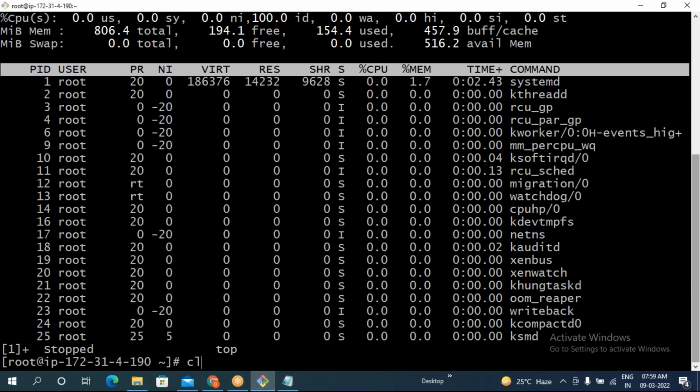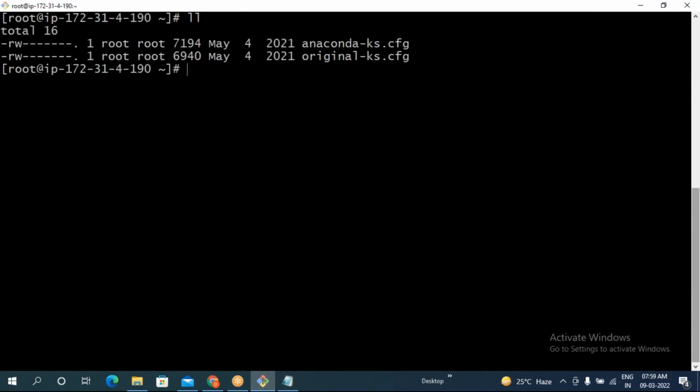Now I am in this location. If you list here, I cannot see those ABC files and the Monday directory. They are in a different location, right? Can I copy files between two directories? Yes, of course. In your laptop also, if you have one file in downloads, can you copy that to C drive? I can copy it. Similarly here also I can copy. How to copy and how to move between directories, I will tell you now. Right now I am in this location, /root.